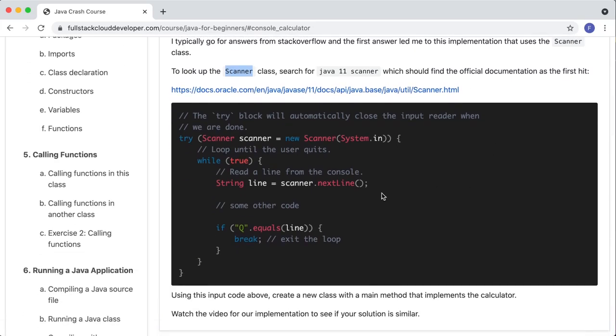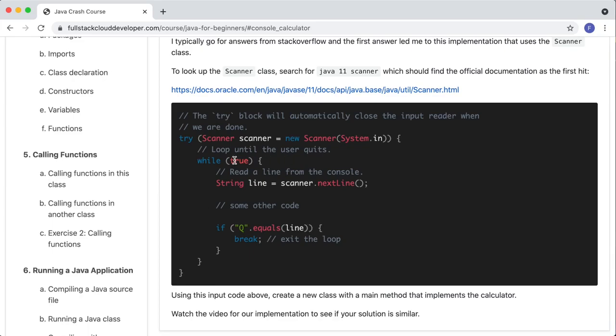Now, how it works is there's a scanner object, and you do system in. You remember how we had system out before to push stuff out? We have system in to read stuff in. So we need to do a new scanner on system in, and then we'll have that here. Now, this try right here is a line that is officially called try with resources. The try is here and the resource is the scanner. And what that does is once the code exits this block, Java will automatically close whatever resources it needs to. In this case, system in will be closed, or whatever handles have to open, and it'll close everything for us instead of us having to try and do that manually. Sometimes you don't get it right. This will automatically do it for us, which is kind of neat.